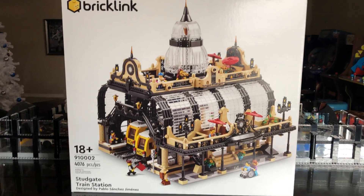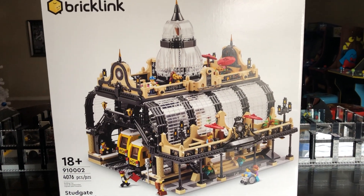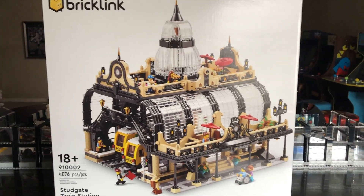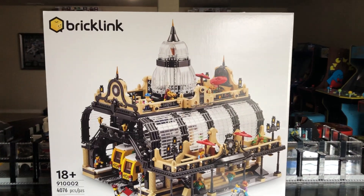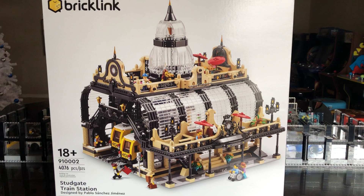It's really great because it's an awesome looking building. It reminds me of Grand Central Station in New York City. If I'm misquoting, it's been years since I've been there, so I hope it's called Grand Central Station — I think I'm accurate. Someone watching from New York might say that's not even what it's called. I'm from California, I've visited places all over the world, and sometimes I misquote things. But yeah, I got this set and it looks amazing.